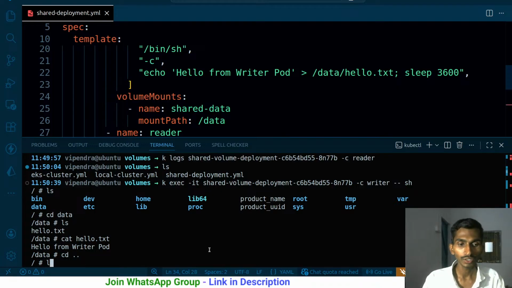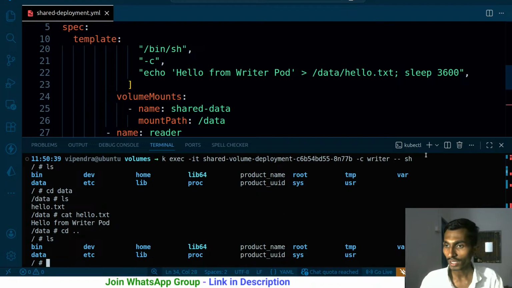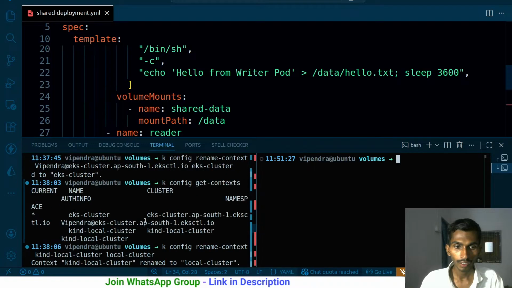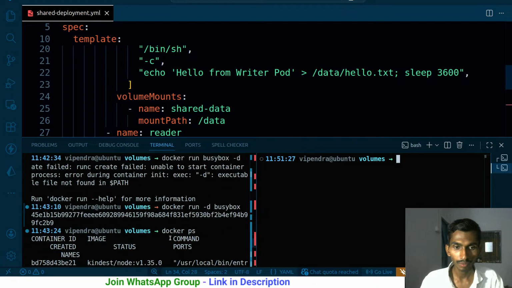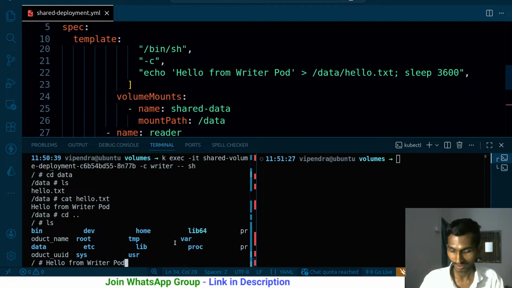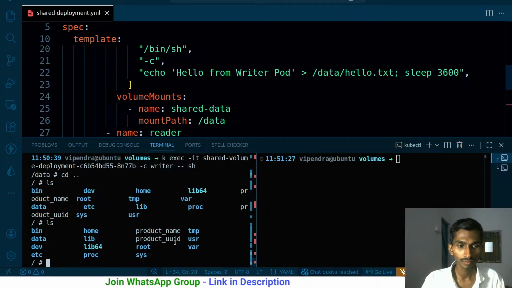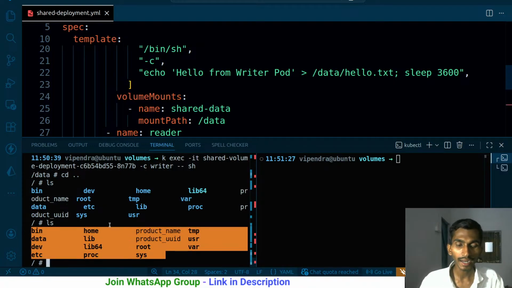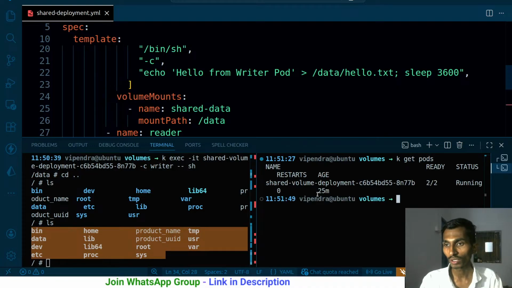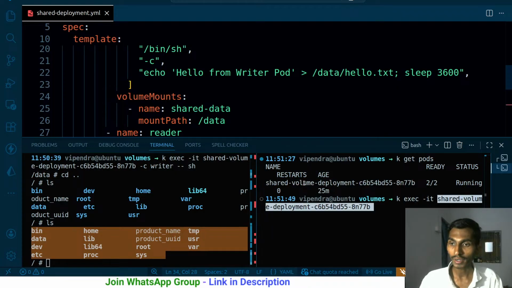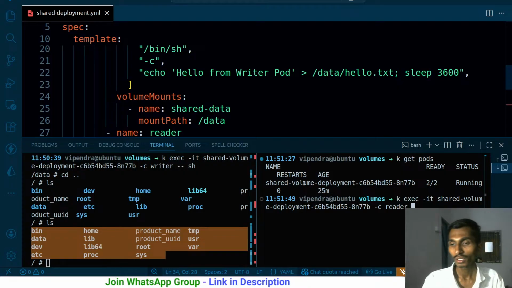So ultimately I have these things inside this. Great. And I want another terminal here, and I want to copy the same command. These are the things I have inside the writer container, busybox, of course. So k get pods. I'm going to go inside the reader. So k exec in interactive mode. This is the reader pod. The container is going to be reader. Inside that I have the reader container, and I have to go inside the container. ls.